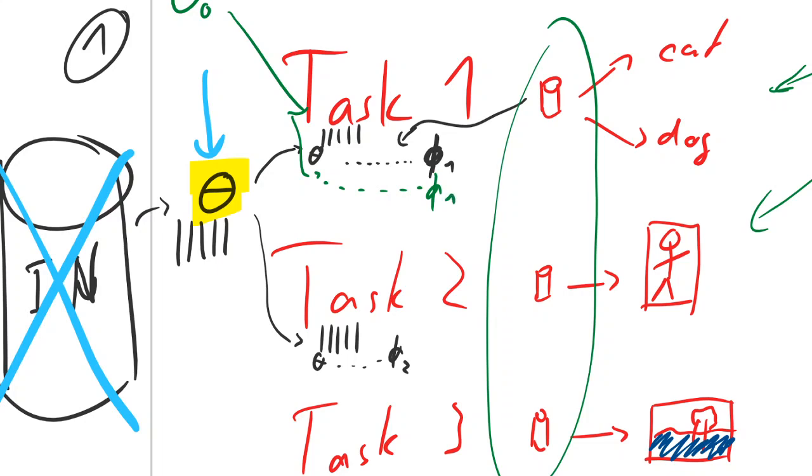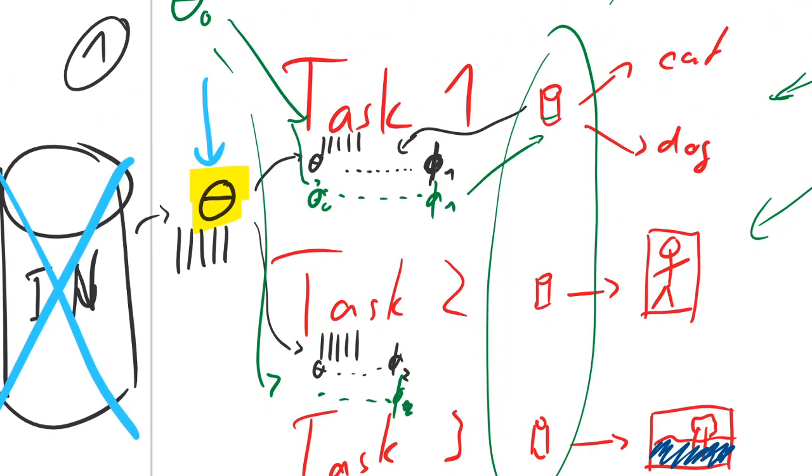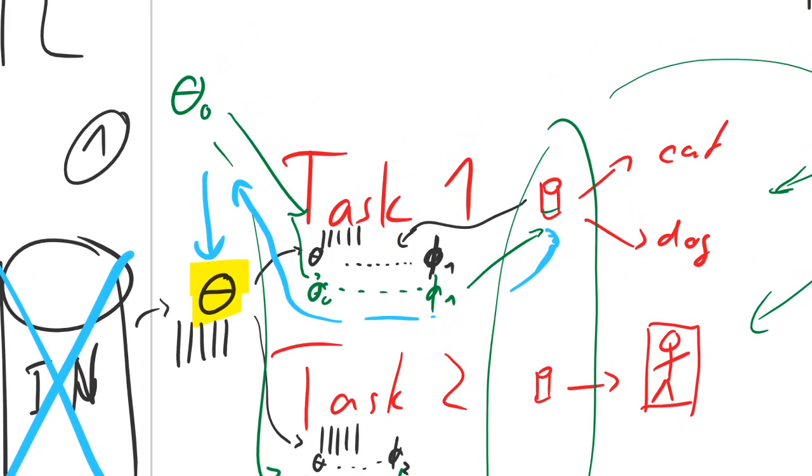So this is phi 1 started from theta 0, and we'll also give it to task 2 and to task 3. And each of these tasks is going to train on its own training data set and then evaluate on its own validation data set and then report back a number. So we do this for every task, and every task basically trains, runs through the validation data set, reports back a generalization error, and then once we get all the information from all the tasks, we know how good were these initial parameters. We get a measure of how easy it is for the tasks to adapt these initial parameters to their own data set.